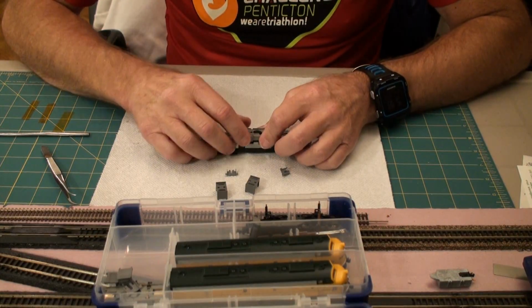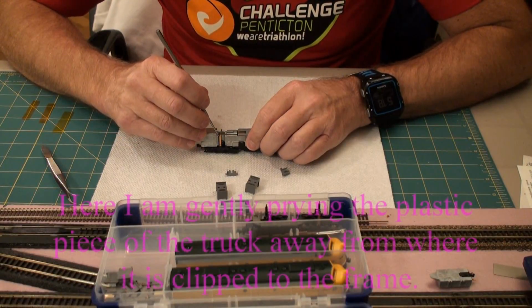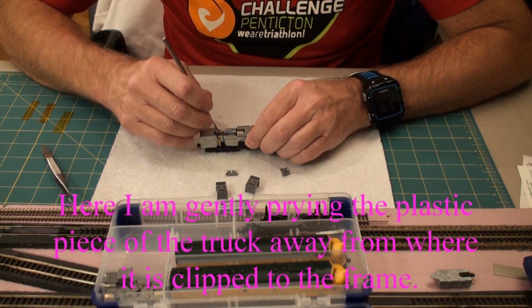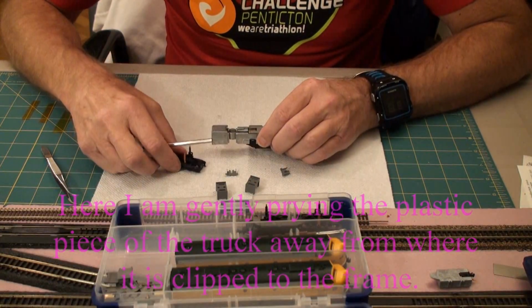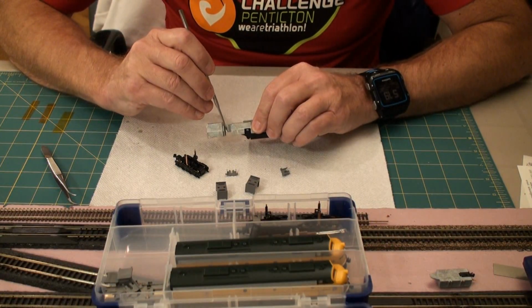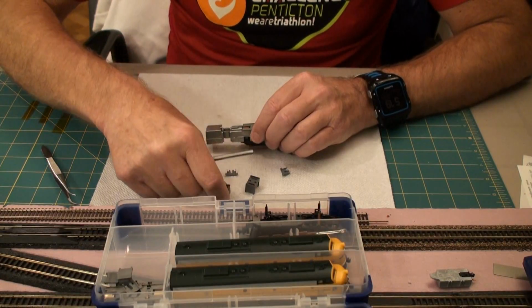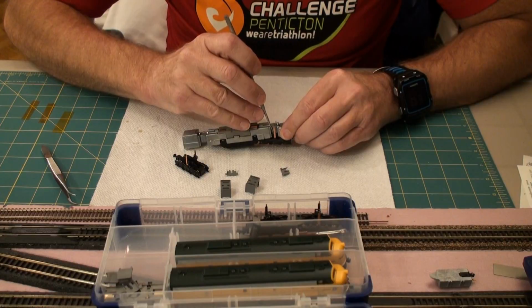Then the next thing is to take the motor out, and as part of the motor you're also, no sorry, I like to take the trucks off first. Just a little push there and a little push there. You see the rear truck, there's a piece in here that clips onto this little tiny clip here, so you just have to push it out a little. And of course these hold it on, so that can't happen. And we do the same for the front truck.